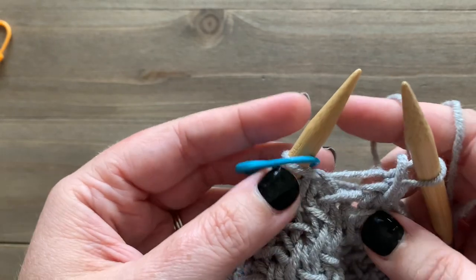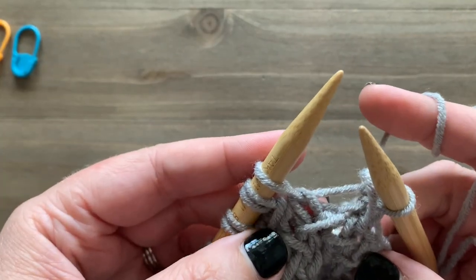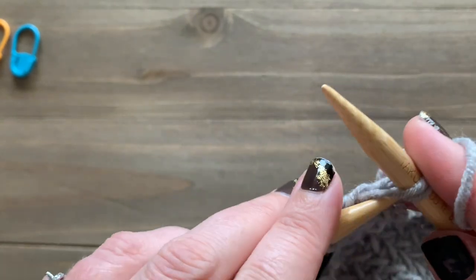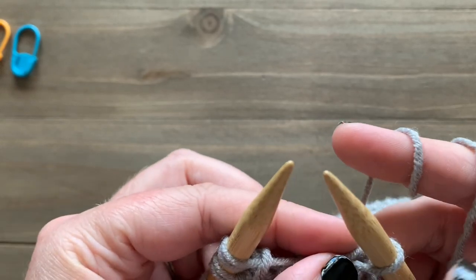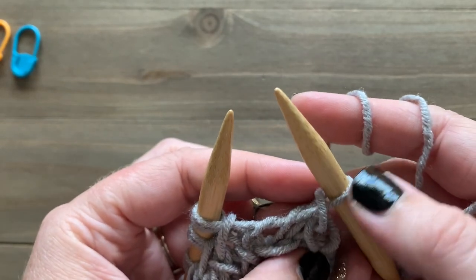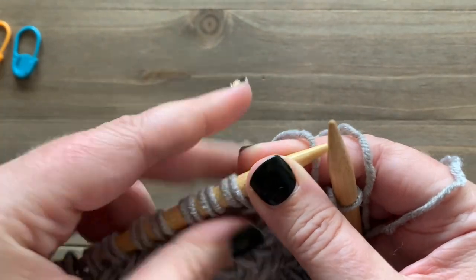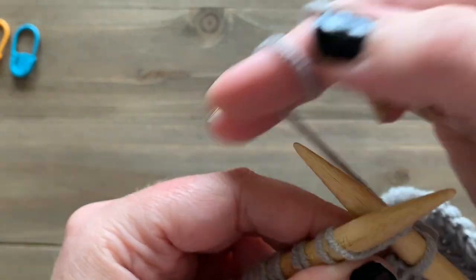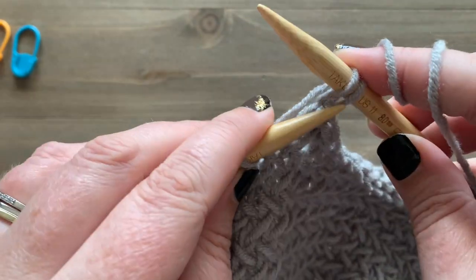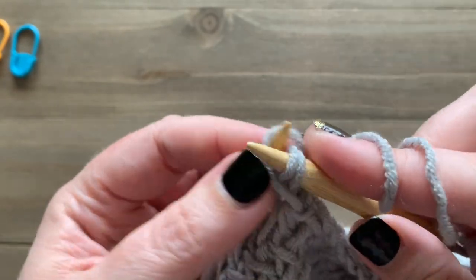Okay, so we've made it to our stitch marker. We're going to remove that and then we're going to bind off one more stitch. So now this is going to act as our slip stitch right here. And you can see that to follow our regular pattern, our next stitch is a knit stitch. So we're going to knit that stitch, take our slip stitch across and knit through the back loop.